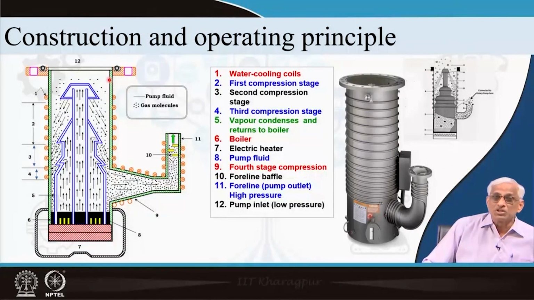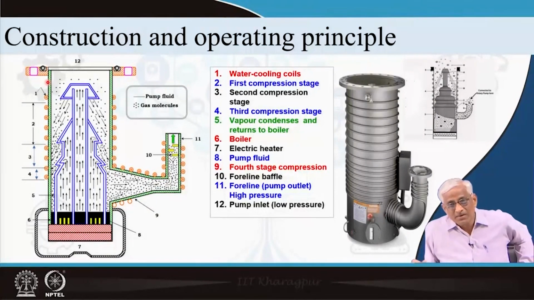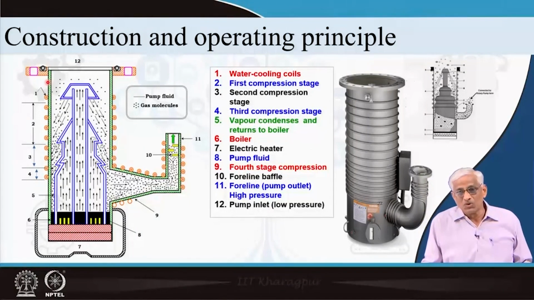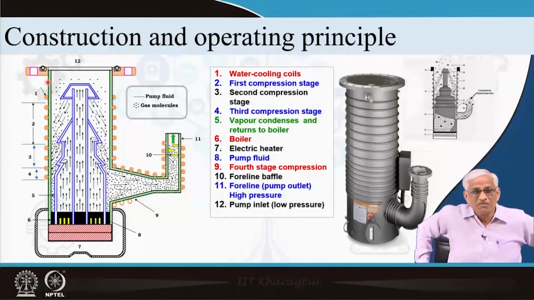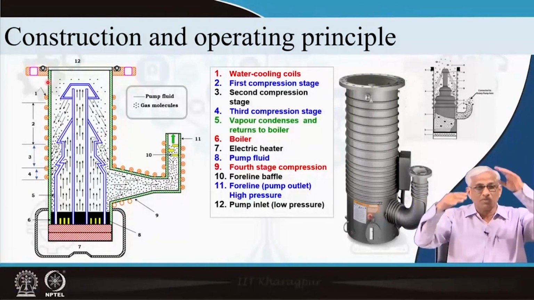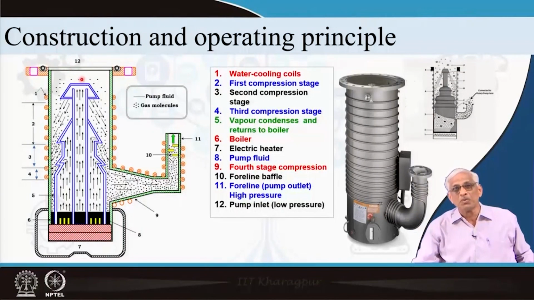So, there will be some residual molecules which are now here, and they are molecules, they are not gases, because the mean free path is much more compared to the wall dimensions. So, each molecule will act like a free molecule. Molecules will be moving around all the chamber, and sometimes they enter into the throat of this diffusion pump.